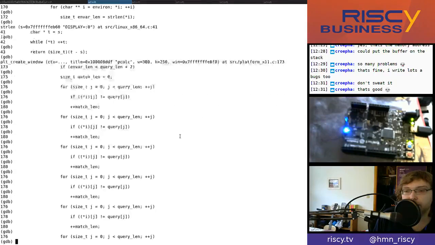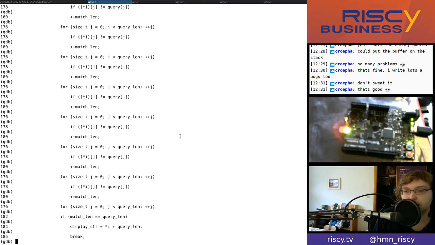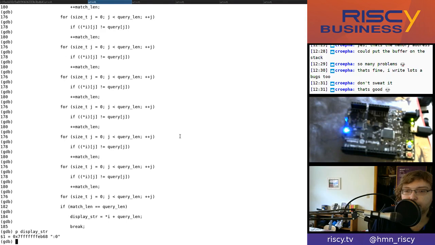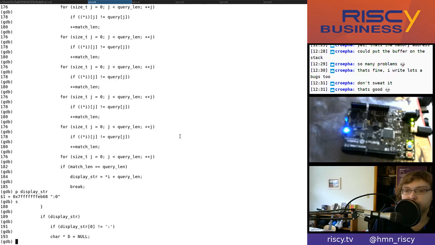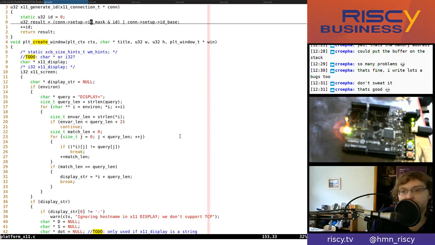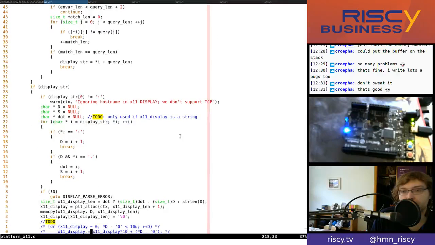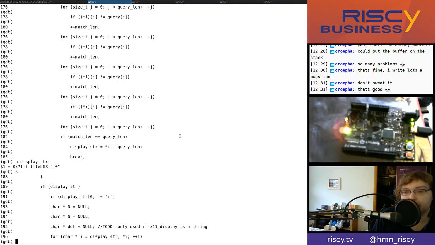So here we're matching it. Okay, now we've got the proper display string. Okay, line 193. Okay, so I'm setting it up to parse it out of the string.